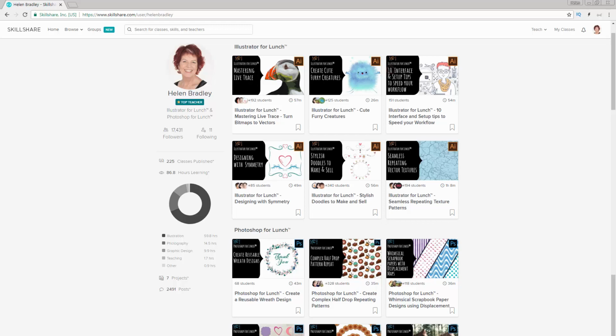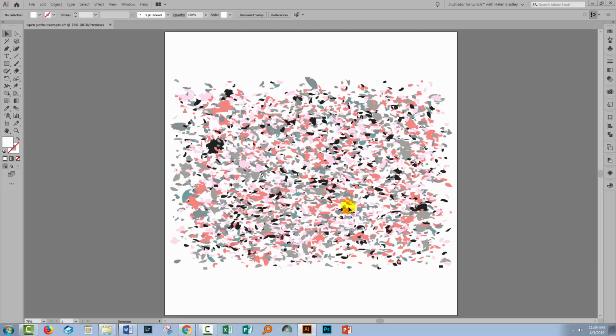So let's swing back to Illustrator. Here on the screen, I have some of the elements that are going to go together to make a terrazzo pattern. Now, there are some issues with stock websites that will not allow you to upload vector files that have open paths in them. So an open path is something like you would create with the pen tool, where you're just clicking across and that is an open path. It's not finished off. And so you're not allowed to have those for stock images. And if you have open paths, your vector stock is going to be rejected. In addition, open paths are just not a particularly good idea anyway.